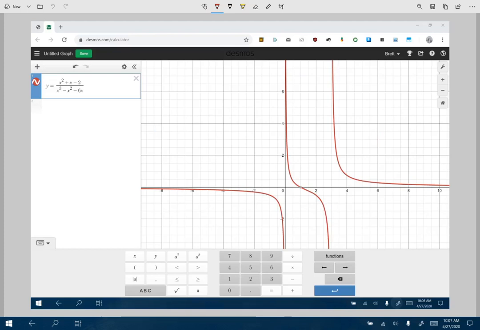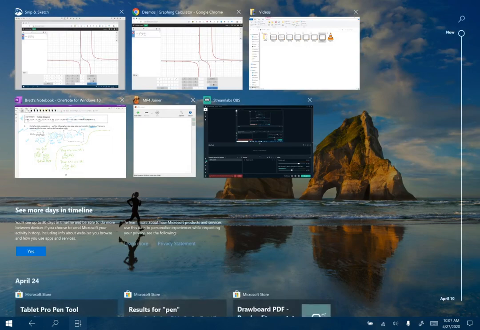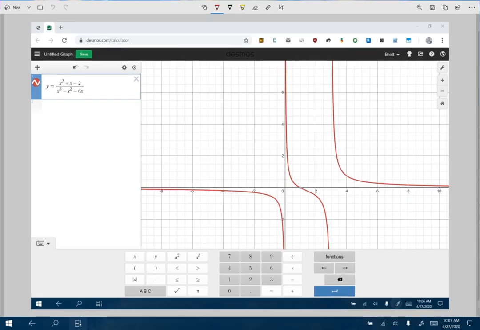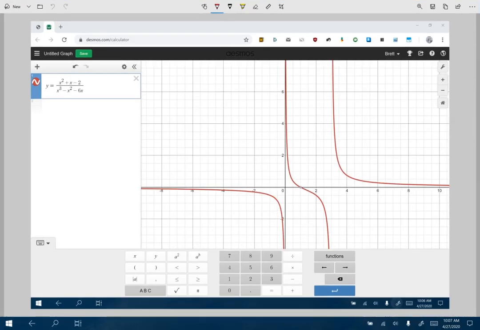So just returning to our problem itself, where are we? We're here. Remember, we had a hole at -2, and we had asymptotes for this function at 0 and 3. We're going to prove that in a second, but I just want to show you the Desmos business. If you go to the snip and sketch tool, you can see at -2, which is right here, there is no hole in the graph. If you were giving me this on an assignment, I would expect this big hole right here on the graph. So I'm just showing it to you.